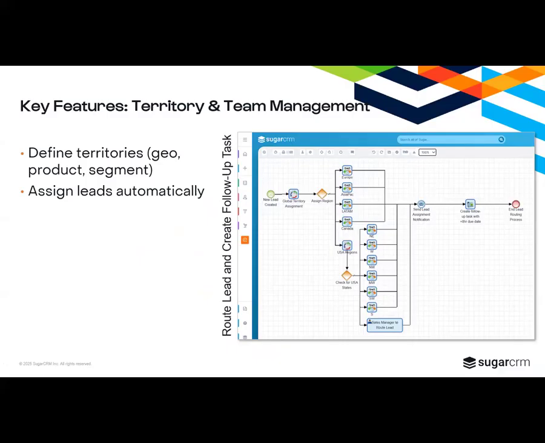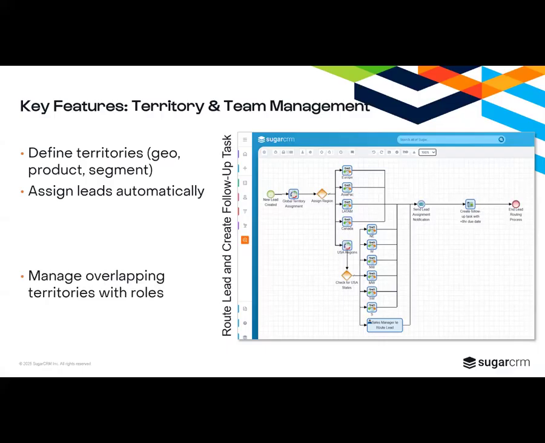Now, this is a workflow. I'm going to go through this one in just a minute, and we're also going to demo it here in a little bit. This is called Route Lead and Create Follow-up Tasks. After the lead is created, it's triggered, and then it's going to go through several steps before it makes an assignment based on some criteria. Then it's going to create a follow-up activity for that specific user I just made the assignment to, and that will be the workflow.